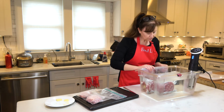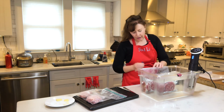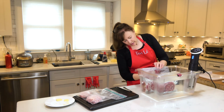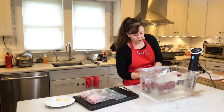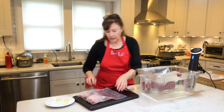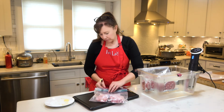pockets. Now I close that bag up, and then we have these great little office clips that hold the bag against the side. This way we're sure that it's not going to fall in, open, and get water in the bag. We don't want any of that. So we're going to repeat that with the second bag.